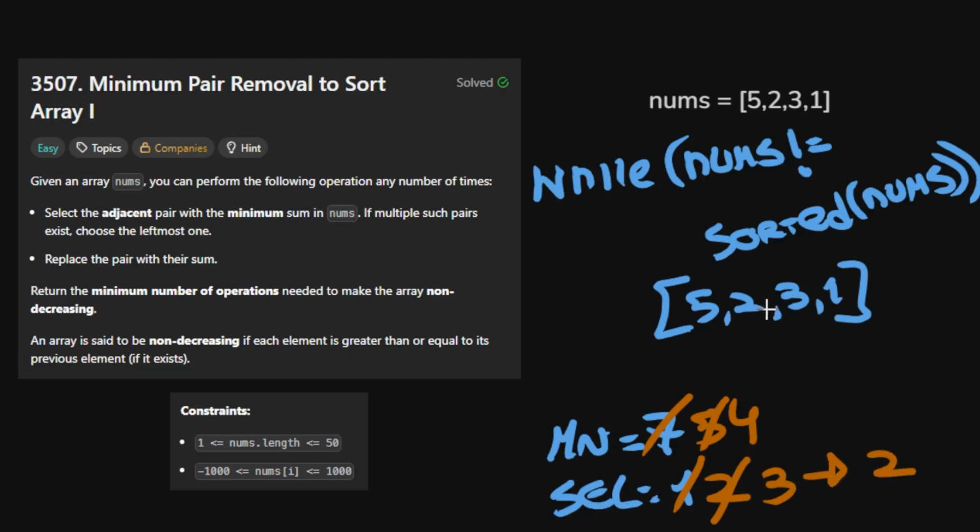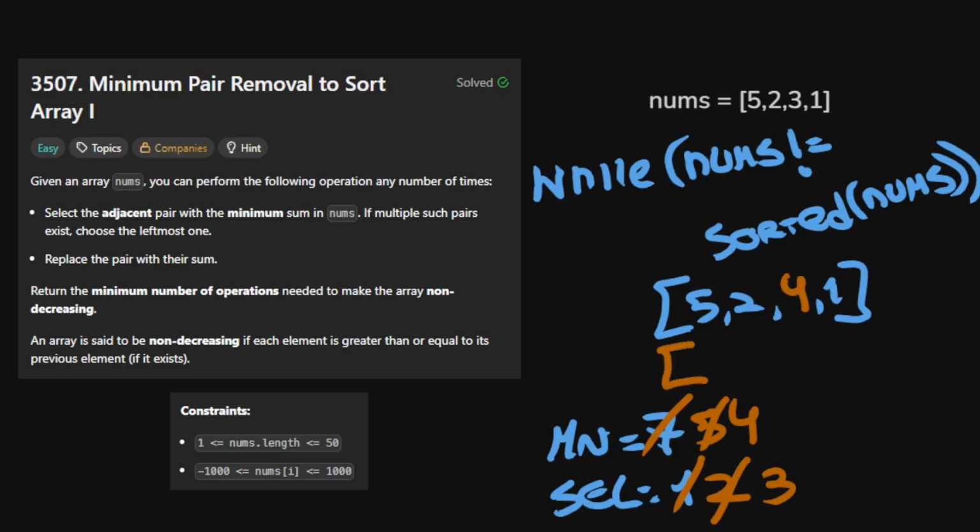at index 2. This is the left index for the winner pair, and we can add here the value corresponding to nums at selected. Nums at selected is 1, so we do 3 plus 1, and this is 4, so we store 4 in this position.